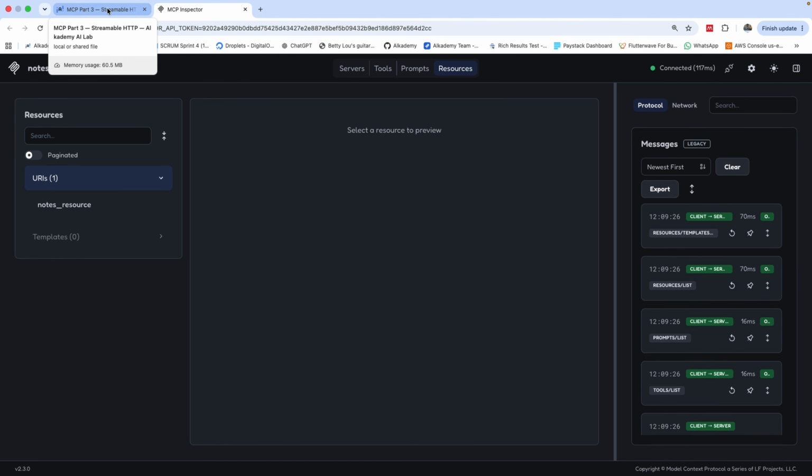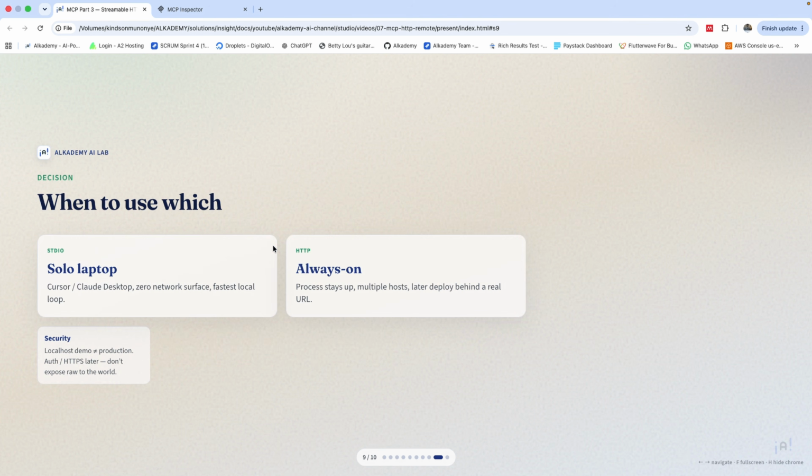So we've covered a lot of things: MCP, creating tools, creating prompts, creating resources, switching from standard I/O to Streamable HTTP. Now we are ready to do something a bit more involved. We've covered running on our laptop, we covered HTTP, and we also highlighted that a local process cannot be used in production. We're going to be talking about that later on.